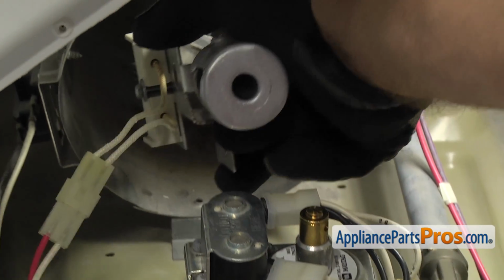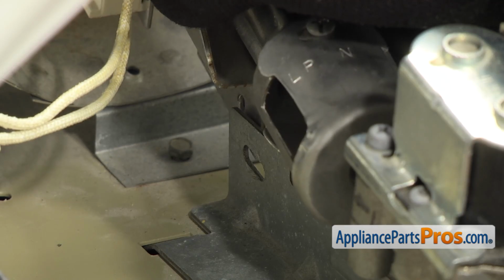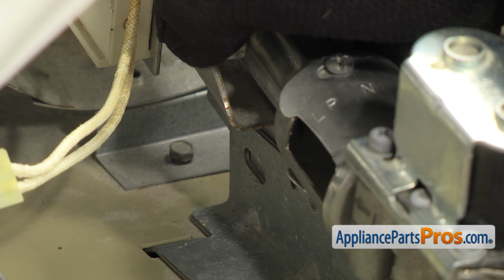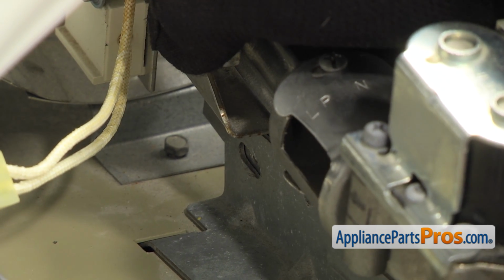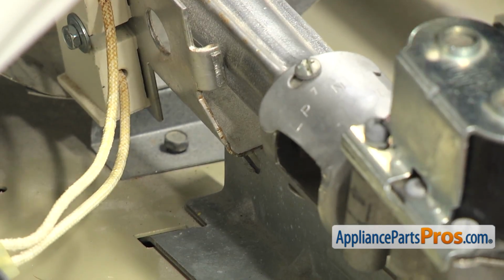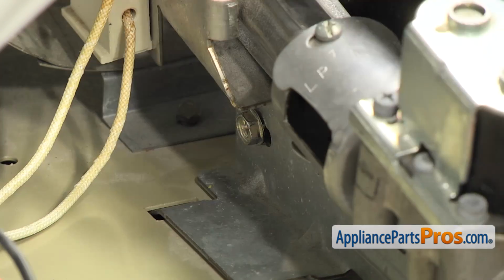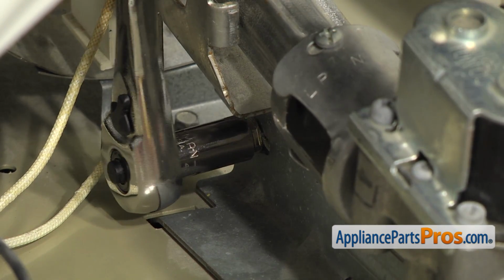Once you're ready, you can carefully put the burner onto the orifice. As you're bringing the burner tube back, you want to make sure that the burner tube bracket is on the back side of the gas valve bracket so the screw will tighten on properly. Then you can get the hole lined up, and we're going to start the screw with our hand, and then we can use the ratchet with the 5/16 inch socket to put in the screw. Once you have it started, you can grab your ratchet and socket and tighten it down.